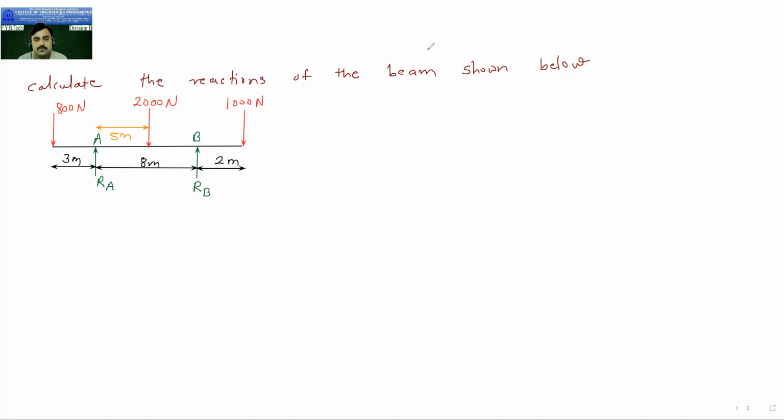So this is the given numerical. Now we have to solve this. Okay, the same way we will do. Now see here, at this point a reaction RA is there, at this point B reaction RB is there, and only 3 point loads are given. This type of structure is called an overhang beam. In this you can see your supports are not at the ends. The supports are placed intermediately, and at the ends there is no support. Here also there is no support. So this portion is known as an overhang portion. This is also an overhang portion. So these types of beams are called overhang beams.